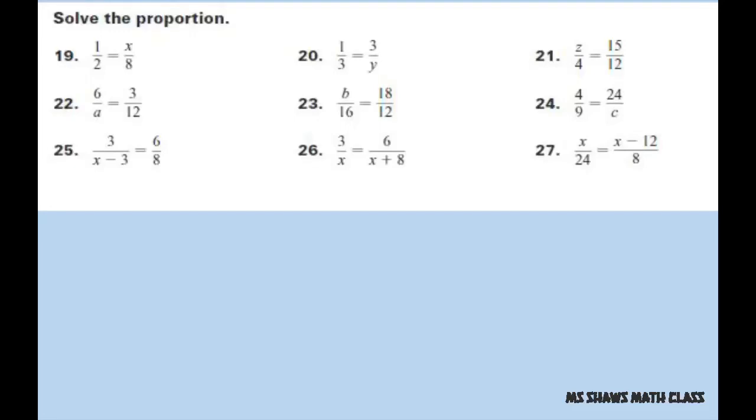Hi everyone, we're going to solve each of these proportions, and since there's so many I'm going to go pretty fast. Basically what we're doing is we're cross multiplying and solving for the variable. I'm crossing up this way, so you're going to have 8 equals 2x, divide both sides by 2, so x equals 4. That's basically what we're doing.